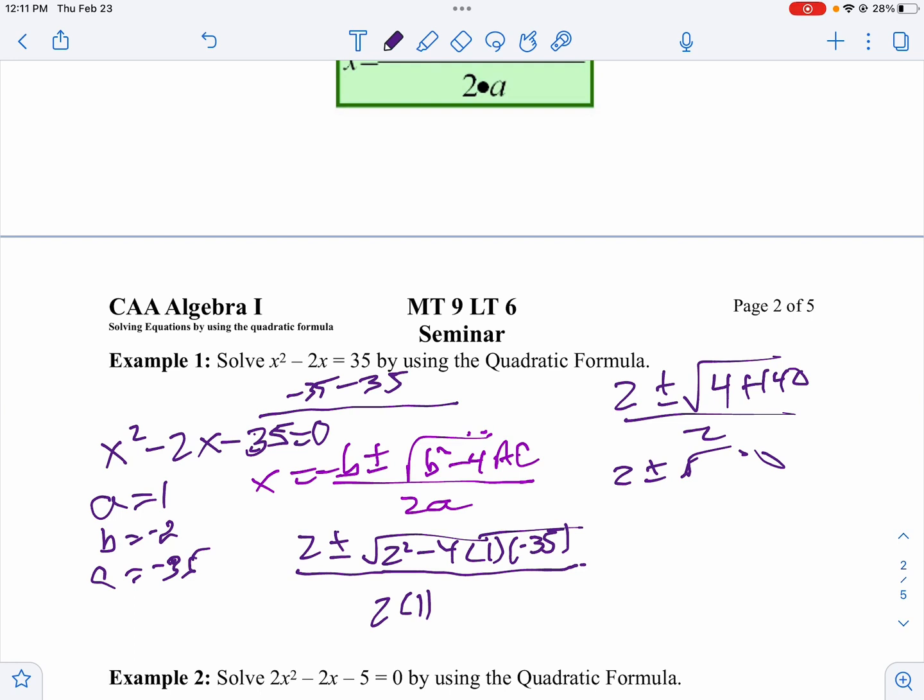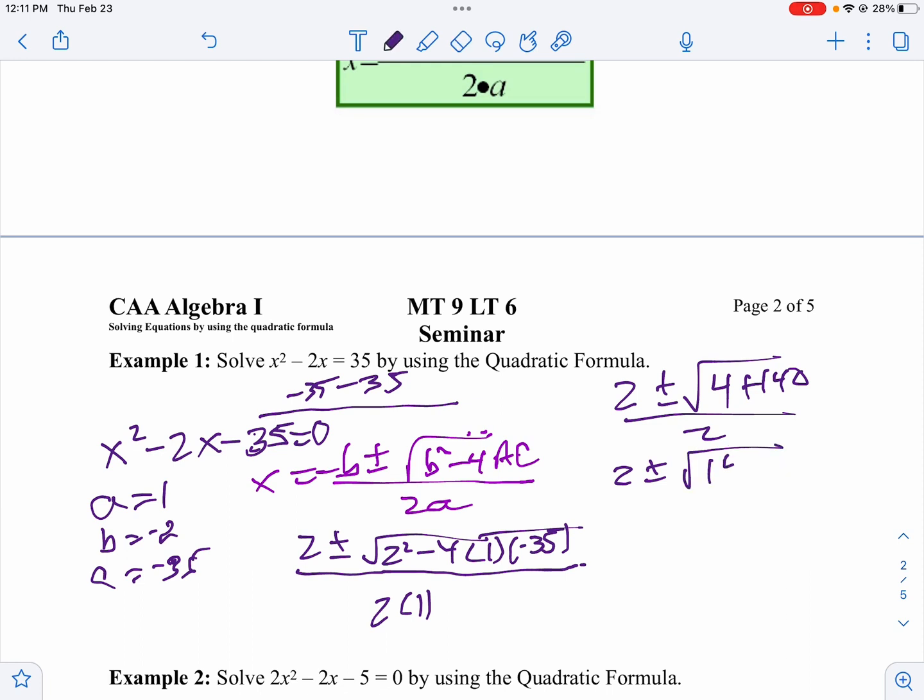Let me grab a different pen here because it's being a pain. If I can find my pen. There we go. I think my pen just died and I need to charge it. So let me erase this other stuff so it makes it a little bit easier to see.